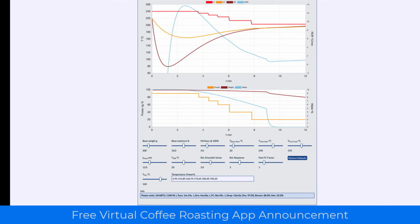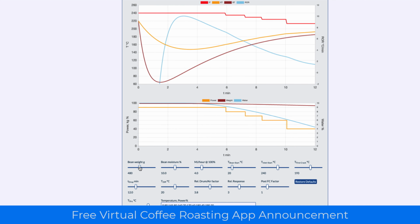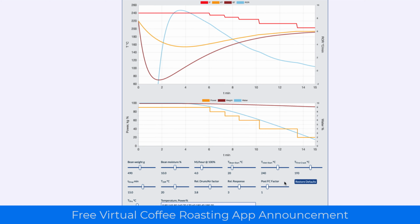You can create your own roast. You can see crashes and flicks, all of that taking place when you make adjustments to the different variables. This app helps you better understand what's happening with the roasting process, and more importantly, the machine that you're using as you apply heat over time. The app's free, doesn't have any ads, and it is a really helpful resource that I would encourage you to give a try.